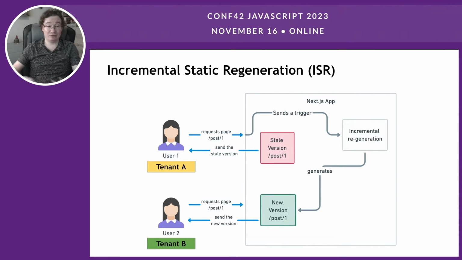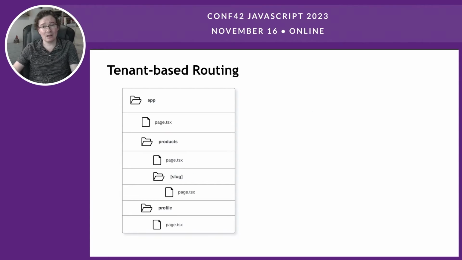So this is not good because now we're mixing content of two different tenants. They have private data, it shouldn't be shared, it should be isolated. But we have the risk here of serving the wrong content of that page to the wrong user. And how can we fix this issue? Is there a way to fix it?